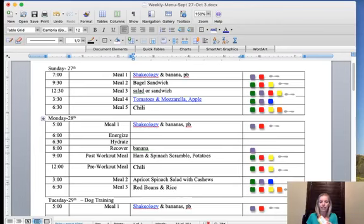That's a Fixate recipe, and it usually has half a green and a yellow. So all I did to make it a red, yellow, green is add some turkey sausage to it, and then add extra bell pepper so that I can get a full container of green. So whenever you see recipes and you're not really sure because it says it's only this, you can always add to them and make it what you need.